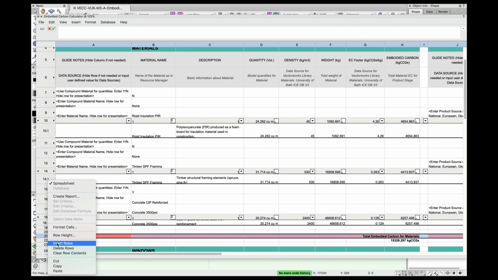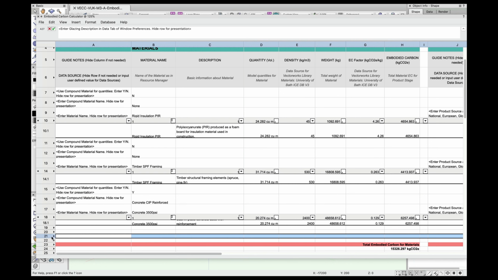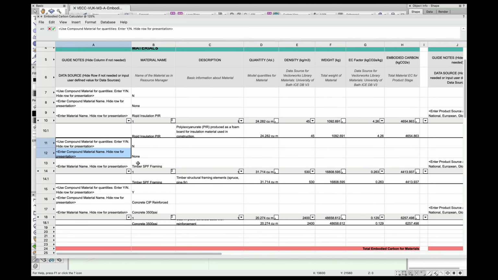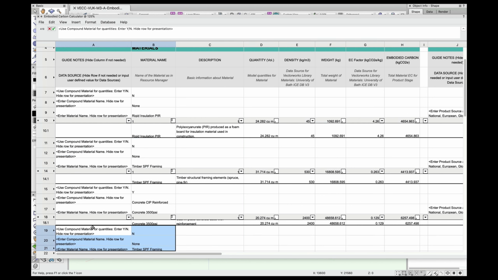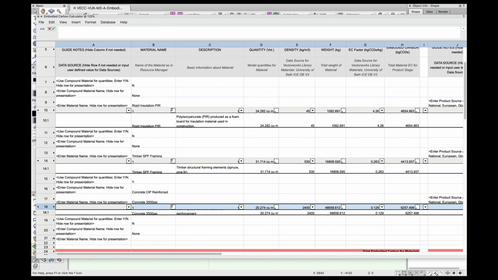In order to allow for more space to populate with all the materials from your model, simply insert more rows. After that, copy the cells. We can remove the material name here so it stays blank and ready for a different material. Then copy the database header.